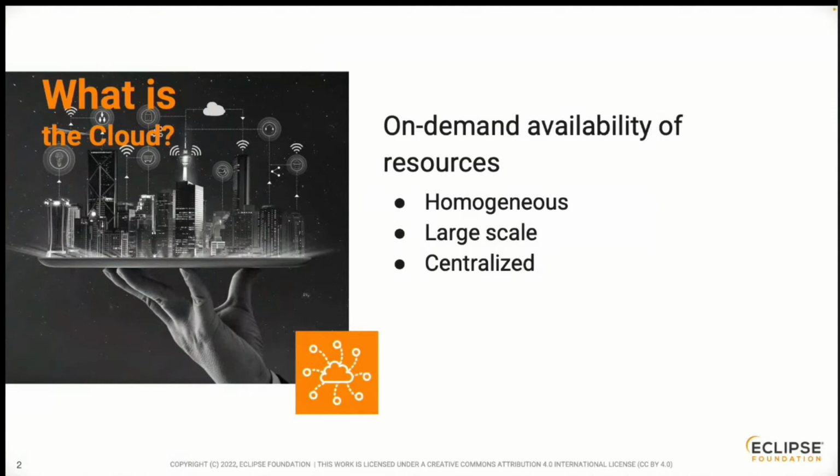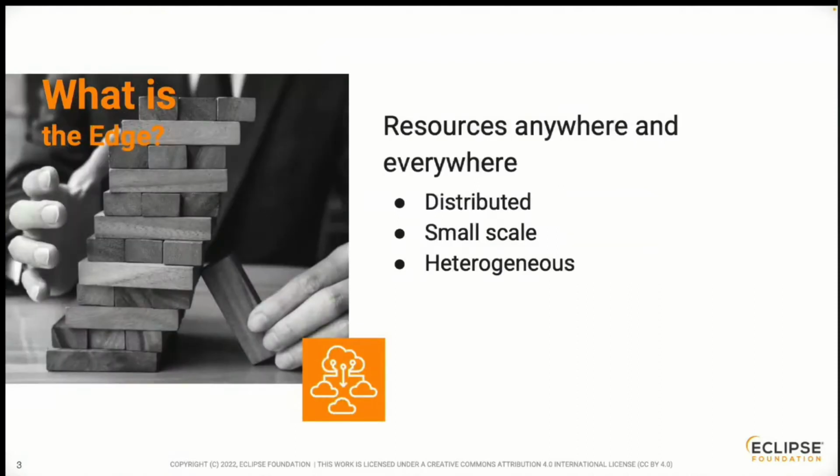The Edge is completely the opposite of that because it's completely distributed. You are putting devices in the wild. So an Edge node on every bus in Paris, an Edge node on every locomotive from Deutsche Bahn, whatever you may think about it. The Edge is literally anywhere and everywhere at the same time. That's really important.